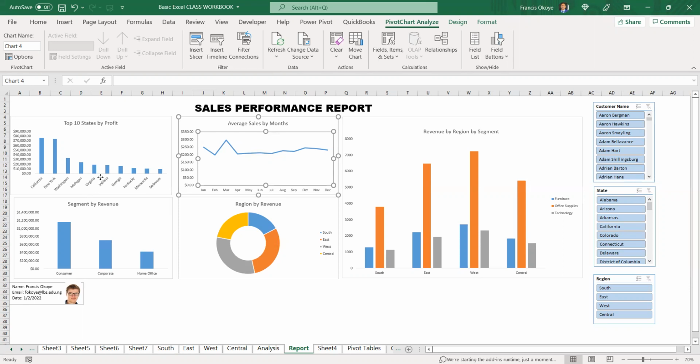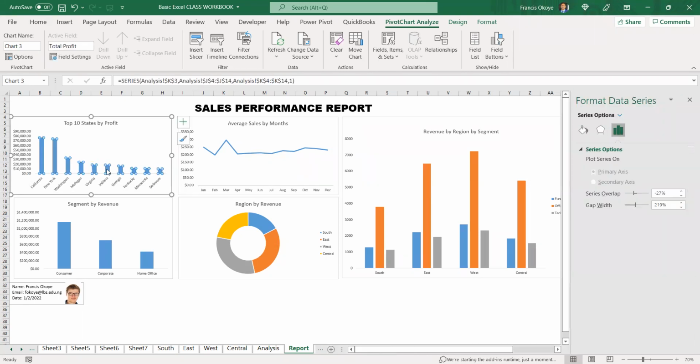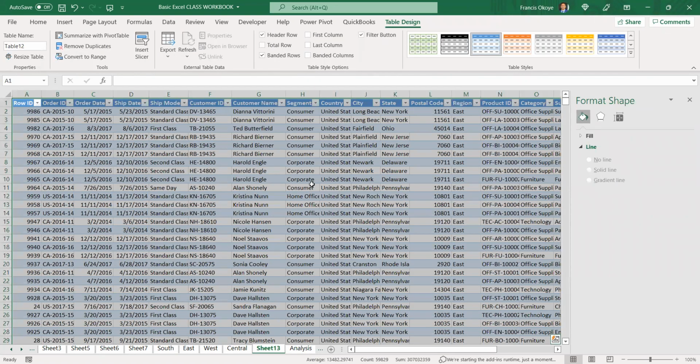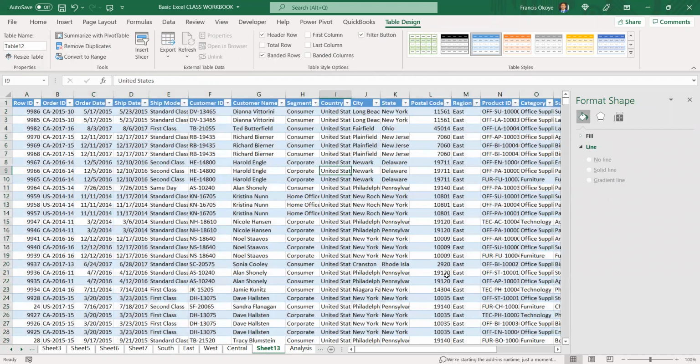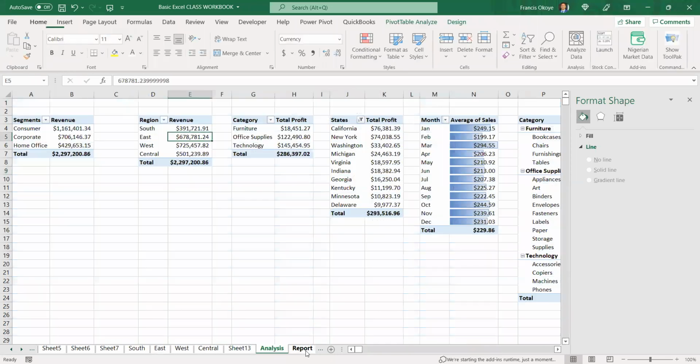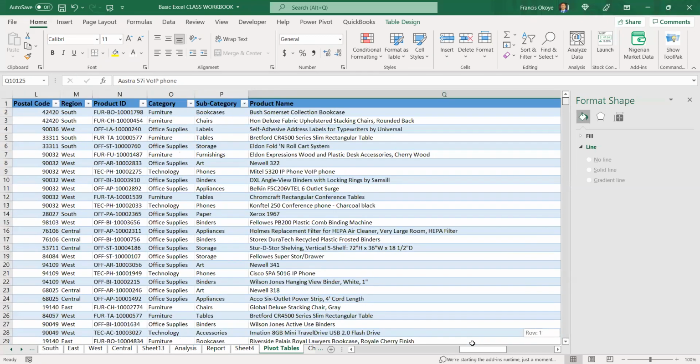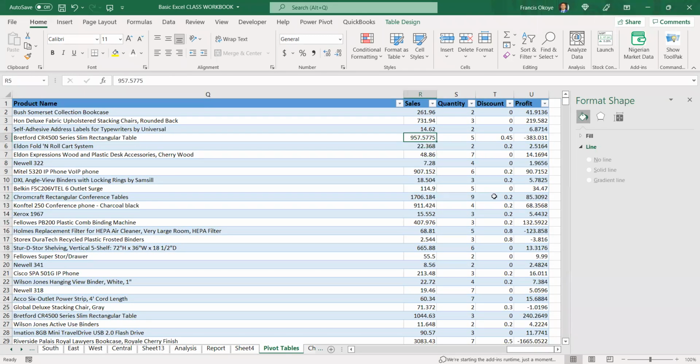Okay, let me try and see. This is Indiana. Let me double click on this data. Let me double click on this. Okay, this is table 12. I thought it was pivot table that I was working with. Okay, let me increase one by, let me increase another one. Let me see. Let me increase one by, this is sales. So let me add.